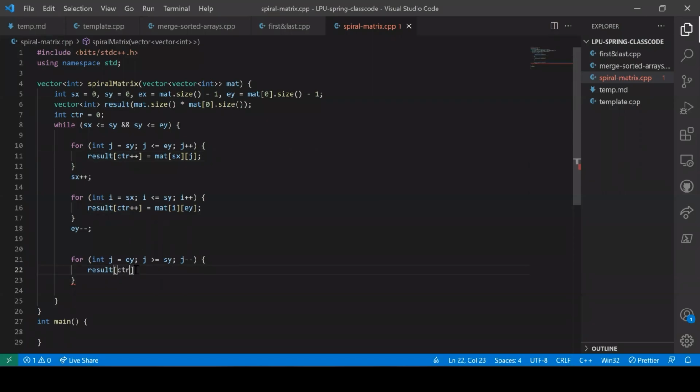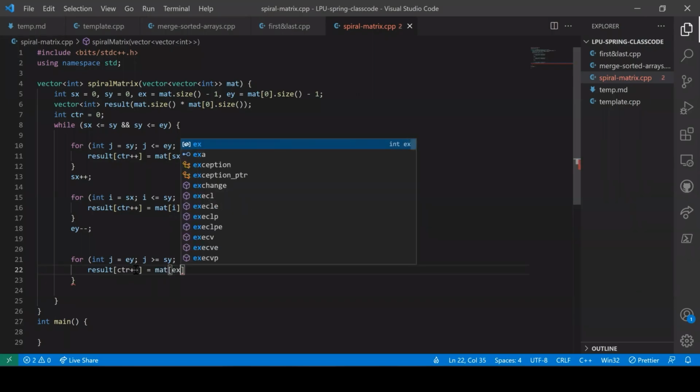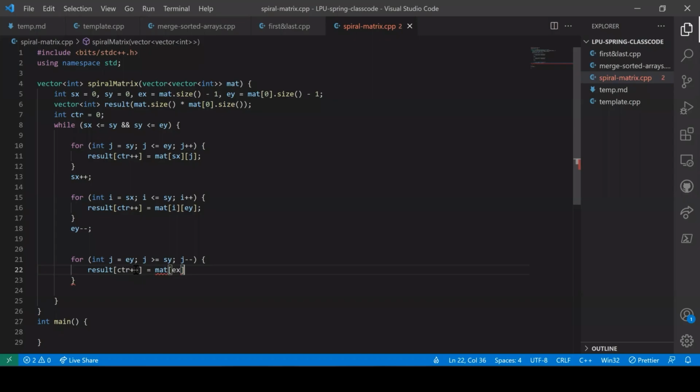Result ctr plus plus is equal to matrix ex, the last row, and the value j. Now that I have done that, I'll reduce the value of sy by 1 more.